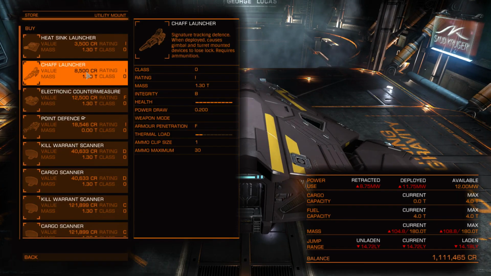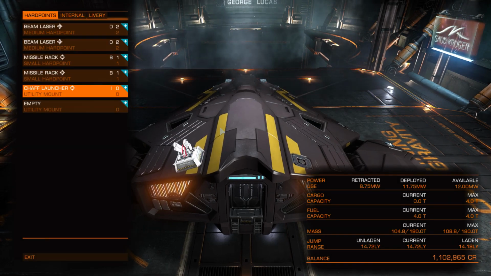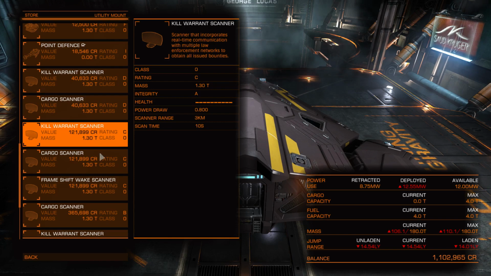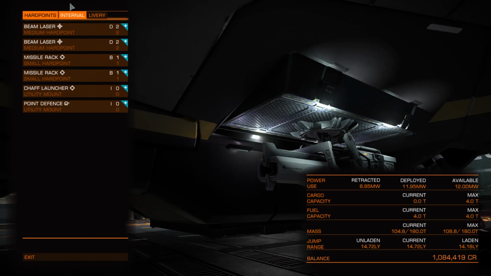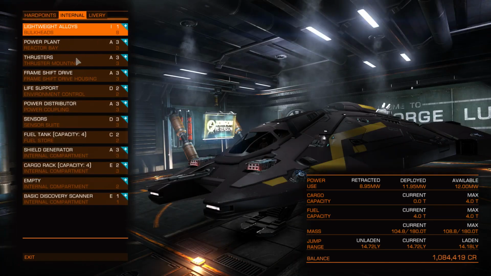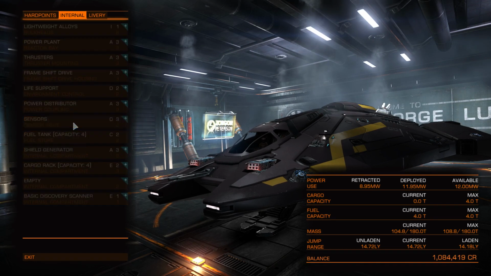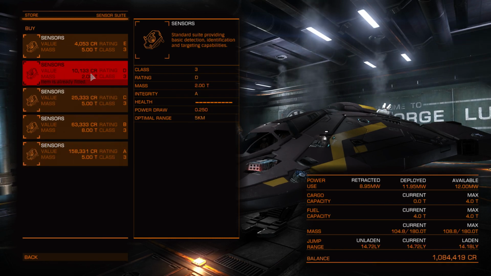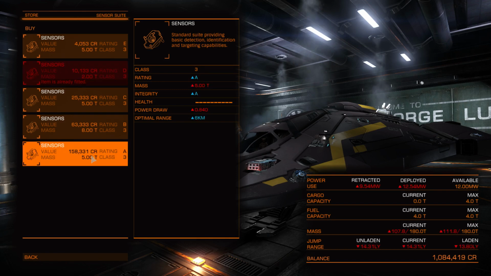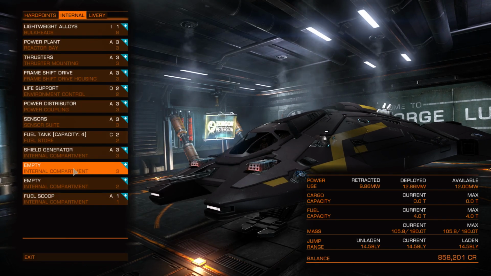I guess I'm probably going to do my usual chaff launcher, even though it's not really working against NPCs from what I can tell. And I'm just going to go with a point defense. Right, so I've got my shield. Now, I probably think I should go with the A3 sensors simply because I've got two gimbaled weapons, yeah? It's going to put me a little bit over in power, but we know how to fix that by now. Oh yeah, I need a frameshift drive interdictor.